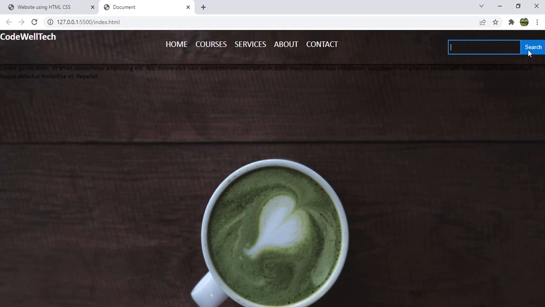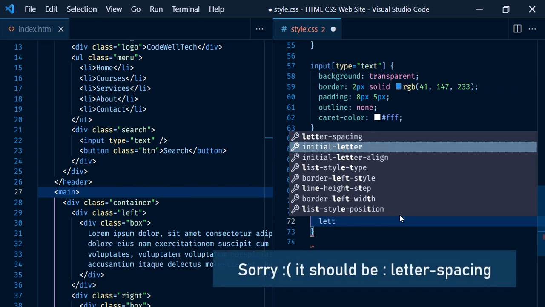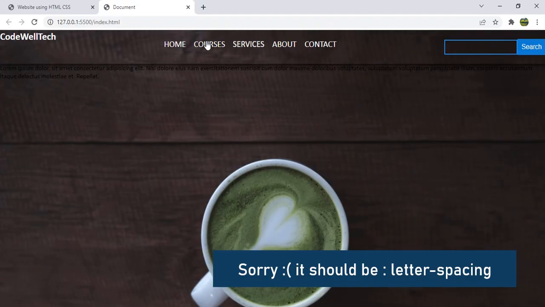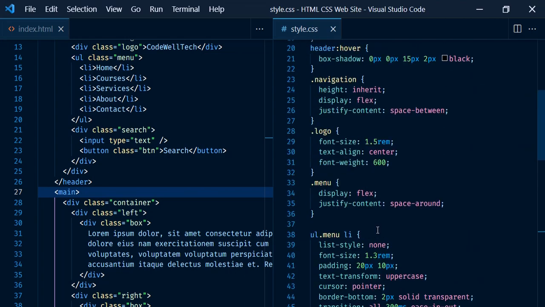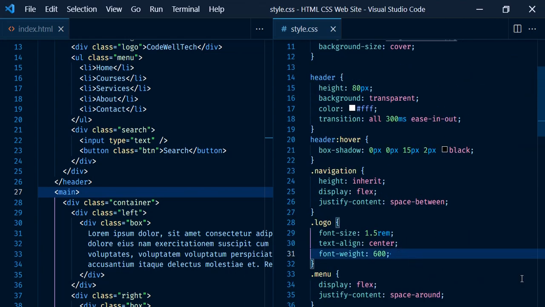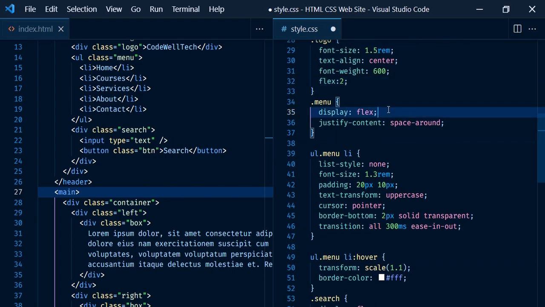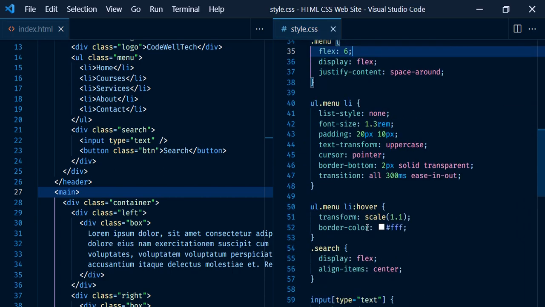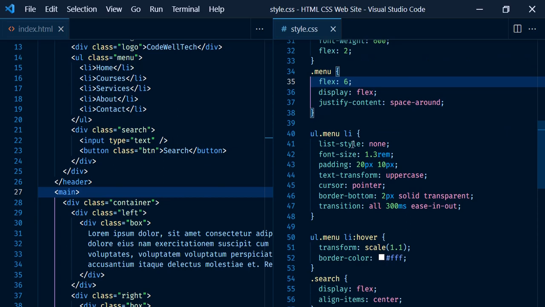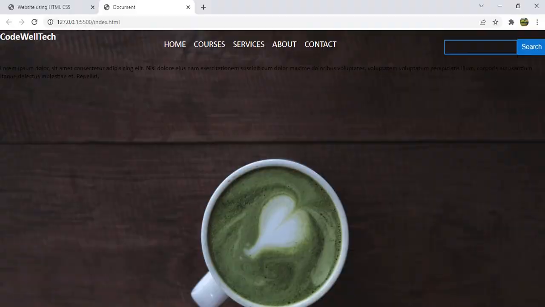Now we have these two on the same line, right? Font size 1rem, letter spacing 1px. We can see that we don't have the proper spacing between these three elements, right? The total width is 100%, so now we can divide them. So our logo, this is a flex item, so flex 2, and for the menu I am going to give flex 6, 2 6 8, and the remaining 2, because total is 10, so the remaining 2 we are going to use for this search box. So flex 2, save it. Now let's go and see.